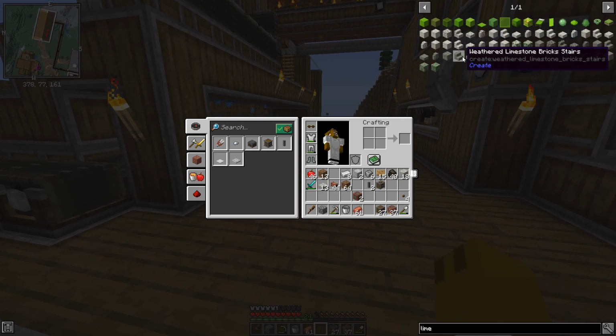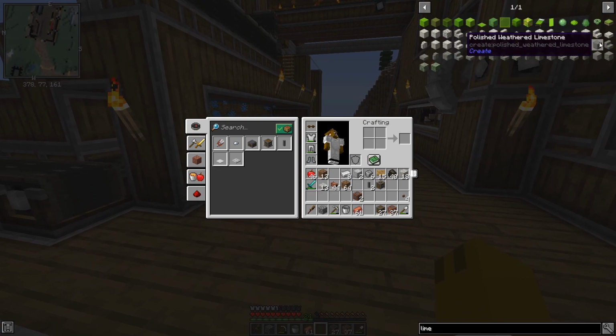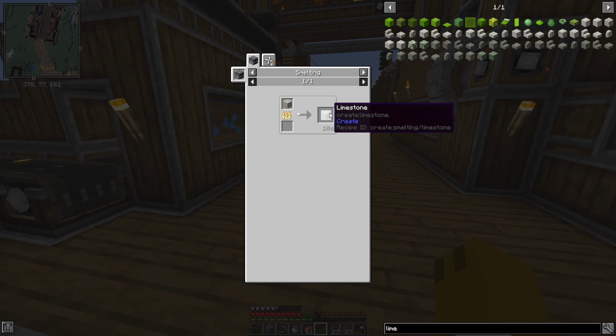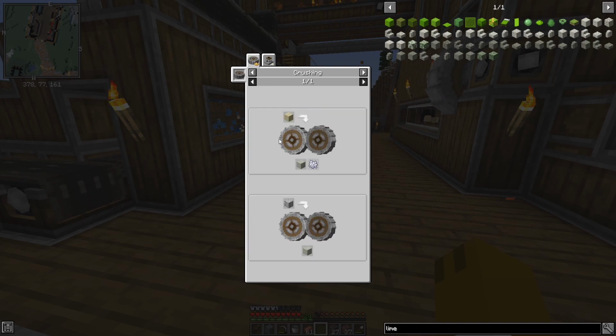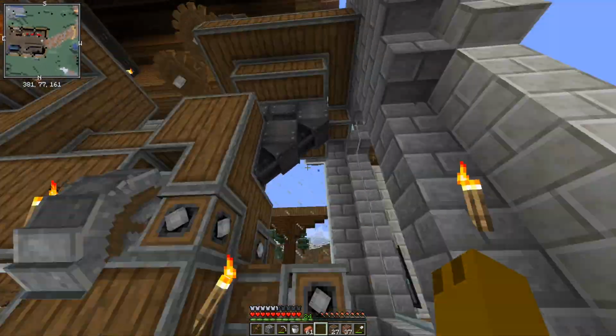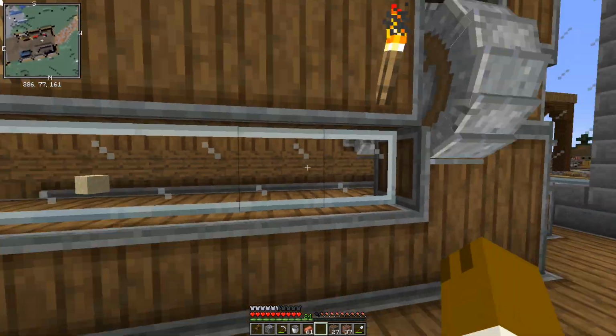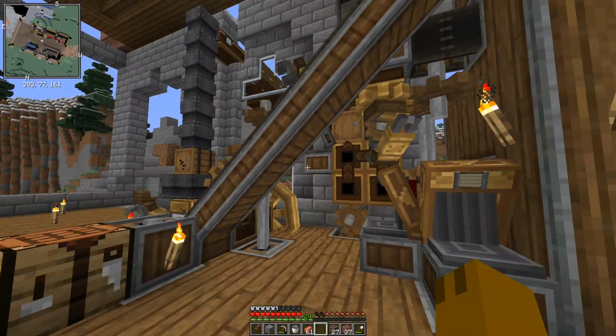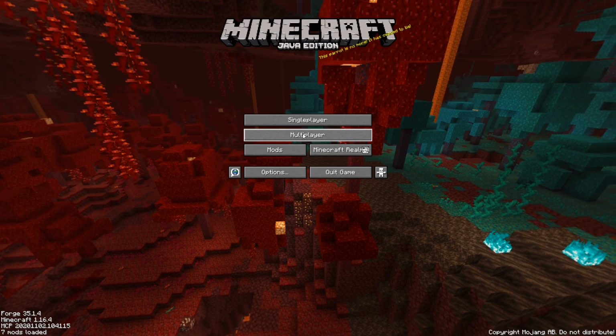And to get weathered limestone, you need to get, oh wait, hold up, where did it go? Yeah, you need lime sand to get limestone. To get limestone, you need to smelt lime sand. To get lime sand, you just need to crush sand again. So it's essentially this design right here, since we're getting sand, but we just had to add another crushing wheel to get more sand. Alright, let me show you the design of the tracks.